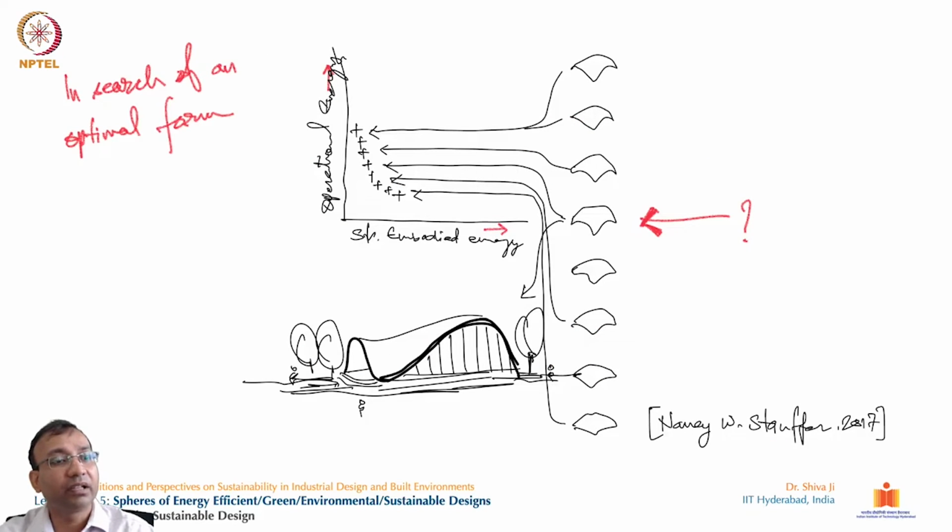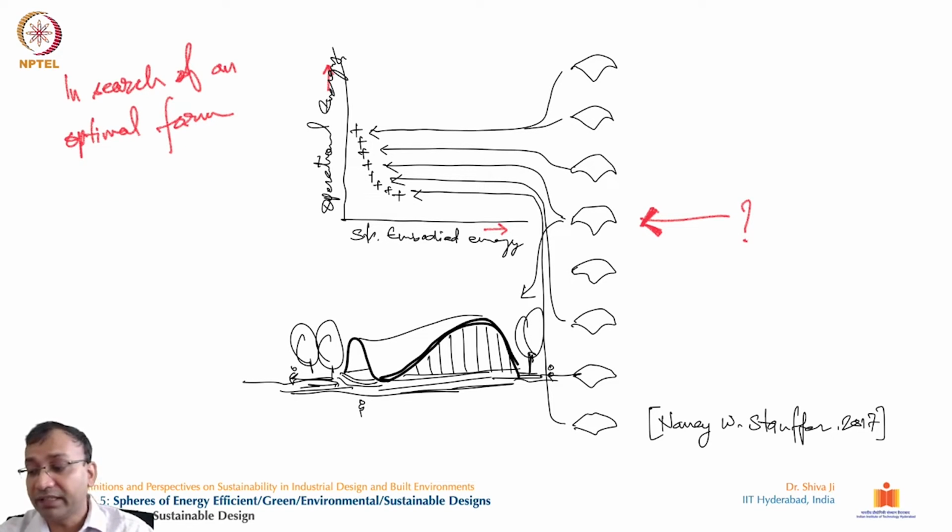This is one example. It shows the efficiency on two parameters. You can see here the y and x dimensions. The x-axis talks about structural embodied energy, and the y-axis talks about operational energy. The first is taken at the time of fabrication and manufacturing, and the other is taken during the operation stage, as we have discussed, because the operations period is going to be quite longer than the time of fabrication.